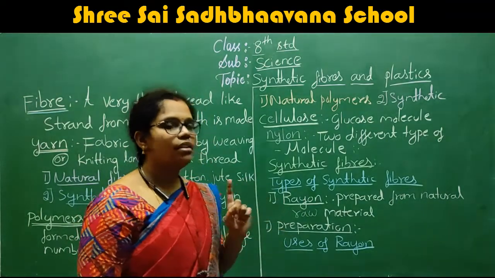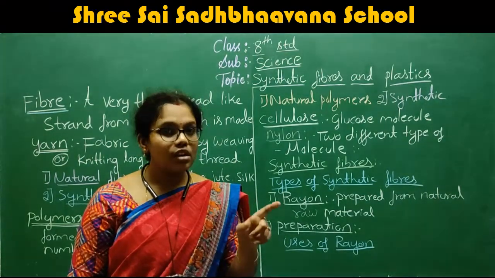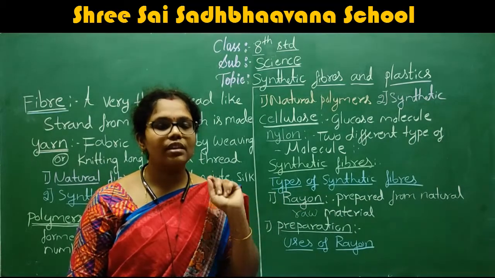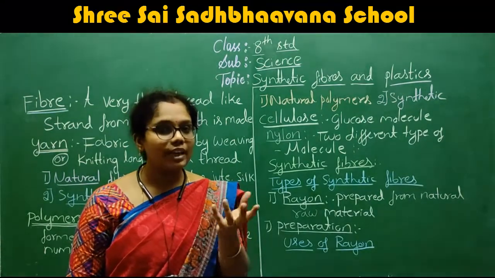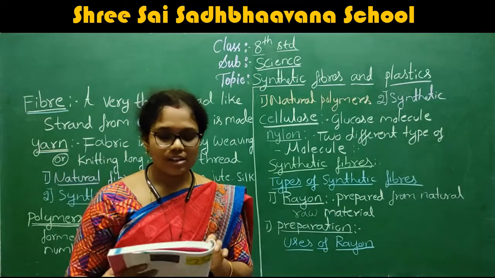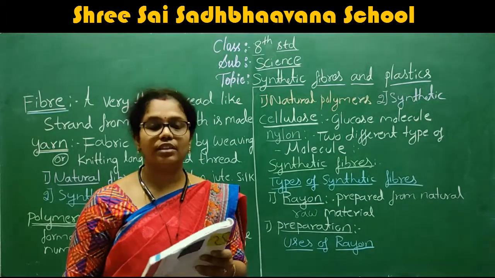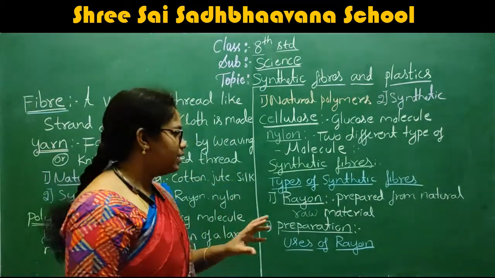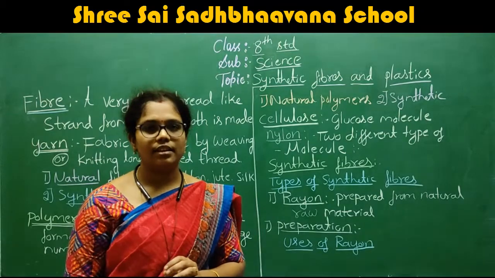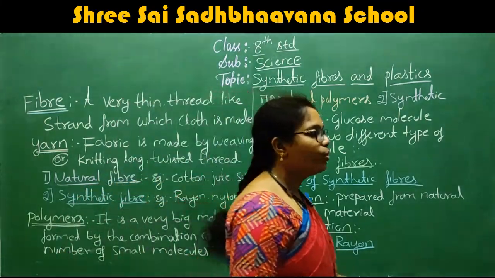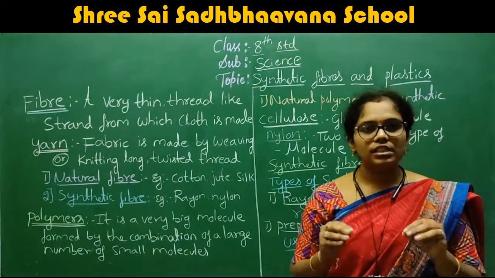After getting the viscose, we pass it through the tiny holes of the metal cylinder into the sulfuric acid solution. Where do we pass that viscose? Through the tiny holes of the metal cylinder into the sulfuric acid, and then a silk thread of rayon is formed. After that, you get your thread of rayon. One more time I will explain how exactly rayon is prepared. First, for the preparation of rayon, we dissolve the wood pulp.